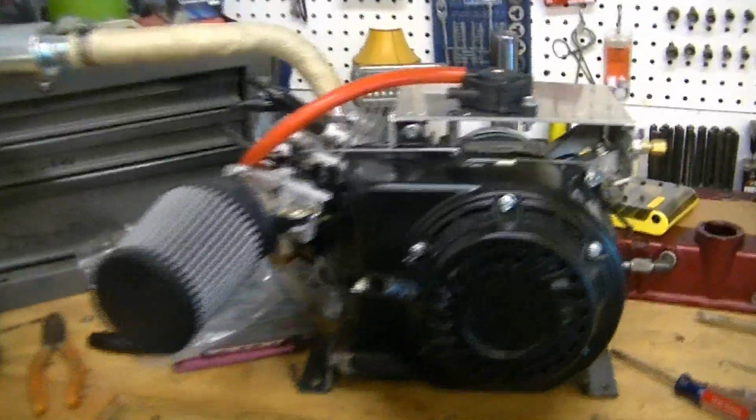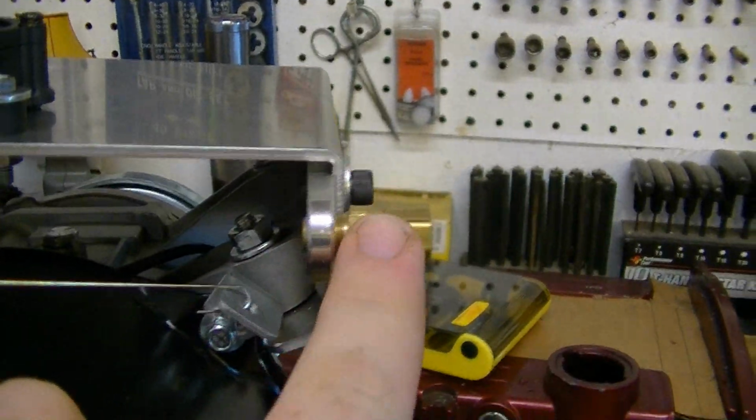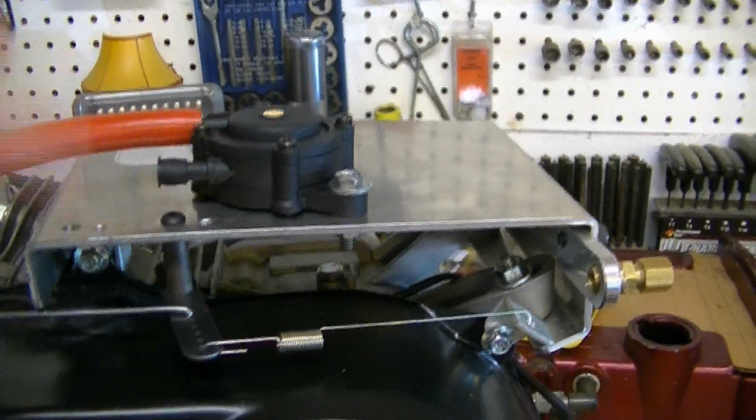Okay, here's the motor. As you can see, I got the plate mounted. I also got me a throttle set up. Now, all I need to do is run the throttle cable through this and hook it to the back side of that. So it will work just great. This kit you can buy from BMI Carts, eBay, anywheres.